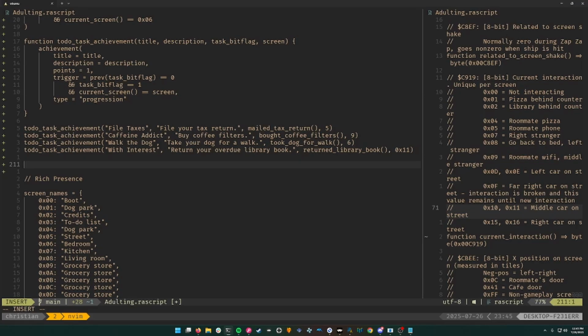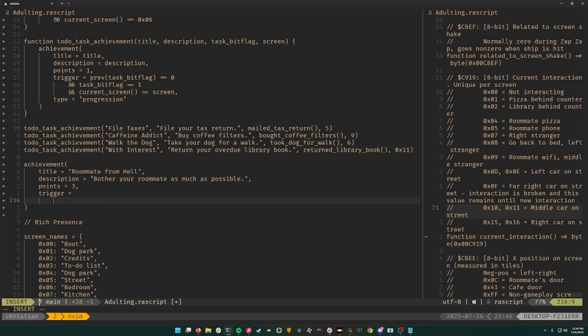All right, for this next achievement, it's going to get a little bit more complicated. And the concept of it is I want the player to do 4 different interactions while in the same room. So this is not tracked in the game. We're going to have to do it with hit counts. So how do you do hit counts in RATools? So let's get the achievement boilerplate up.